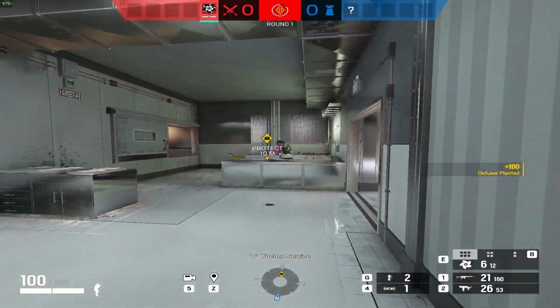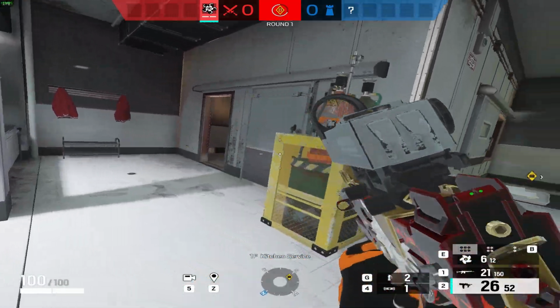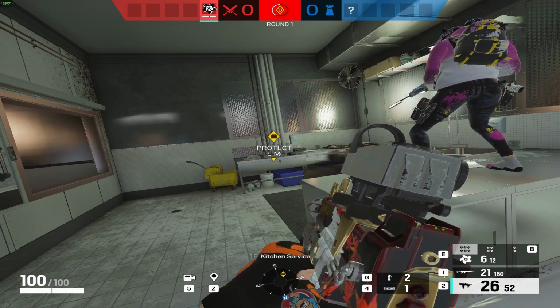Now if you think here for a second, if Ela comes to this double door here and tries to push through, checking every angle, looking for every angle where the defuser could be, going for a sneaky tap on the plant, the last place he's going to be checking is the sink. Because let's be real here for a second. No Siege player ever washes.